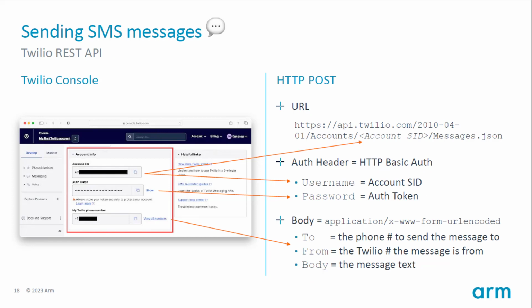Okay, and then the next problem is how do we send a message to a phone? There's a company called Twilio, which offers a REST service to send SMS messages. So you just need to do an HTTP post to the URL up there with the credentials shown in your developer console when you log into Twilio. The username is going to be your account SID. The password is going to be the auth token on the web page. And the request body is going to have a to section, which is the phone number you want to send the messages to. The from is your Twilio number that they give you with the service, and the body is the message of the text message.